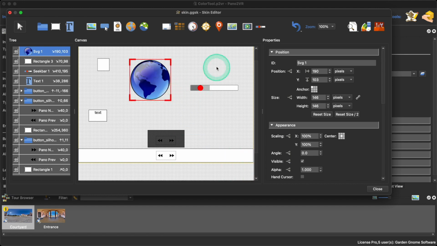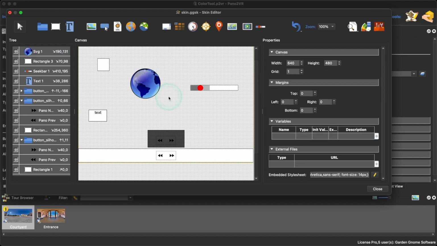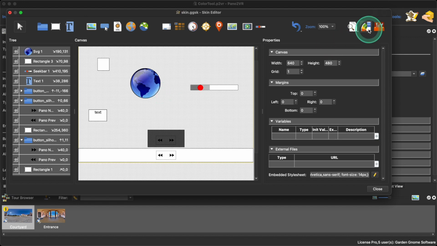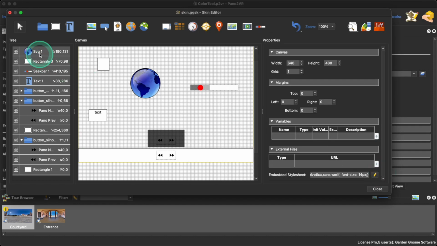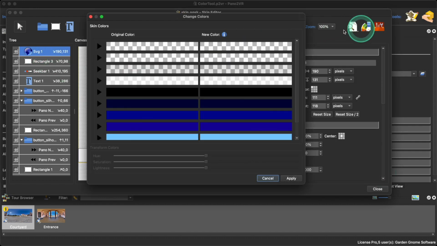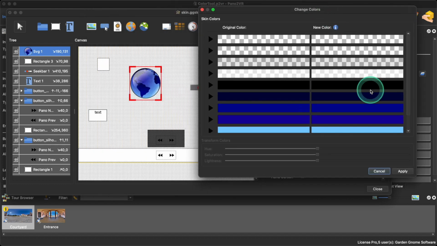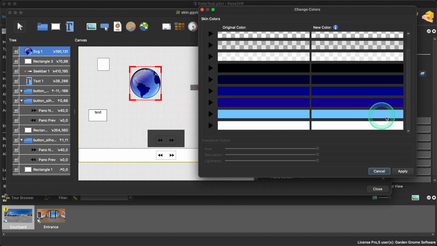Right, so it's blue. Now that's quite a nice SVG, and it's nice and blue, but I might decide that my website's green. So therefore I want that sphere to be green. Now the problem is, if we open up this SVG, if I select the SVG and then open up the color tool, so we're only looking at the colors for the SVG, you'll see it's got quite a few. But what I'm interested in is these colors that make it the blue color. Because what I can do is select these individually.